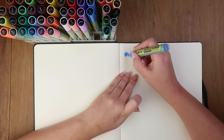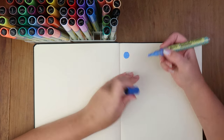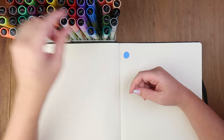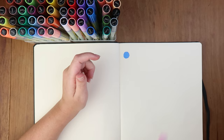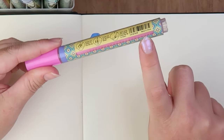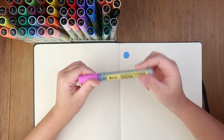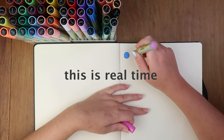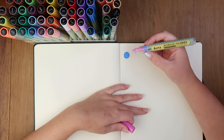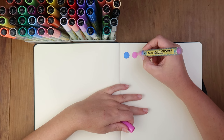You pump the nib a little bit and as you can see the paint starts going down into the nib. You can do a little swatch - I have to say that was very, very quick. Sometimes they take a while for the paint to come out. Looking really solid colour, very nice. This one is Q365. You can see within the barrel how much you have left, but you can also see if it's mixed - which is a good detail because you don't have that on Posca. The acrylic paint is coming out pretty fast. Strong coverage, very nice - they're pretty instant.